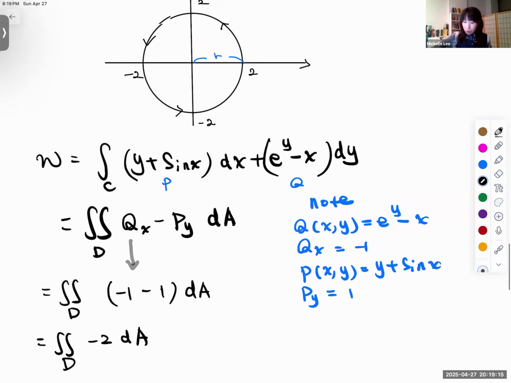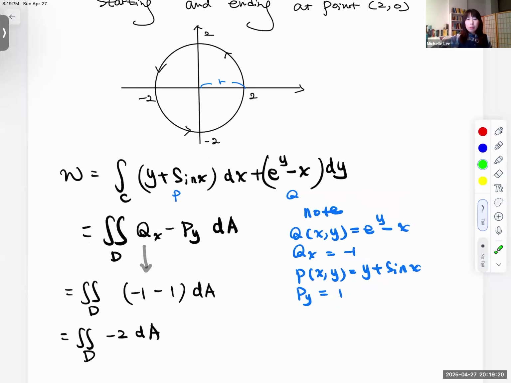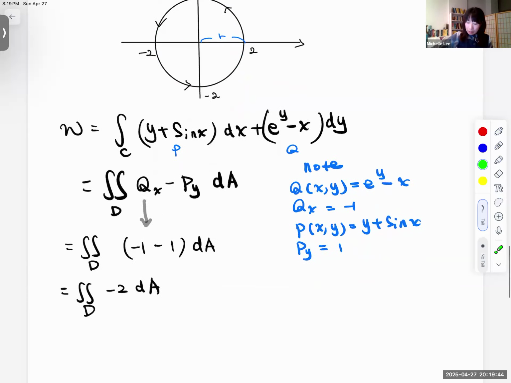All right. So why don't we set up the limits from -2 to 2 for y? Because the region is a circle, not a square, right? If we have a square, then yes, we can set it up that way. Make sense? Why we don't set up the limits as earlier. Okay, now what does dA mean? In the double integration, that's the area of region D, right?